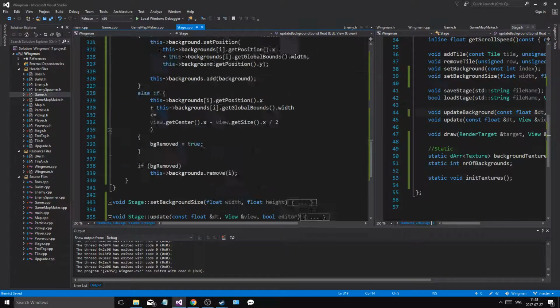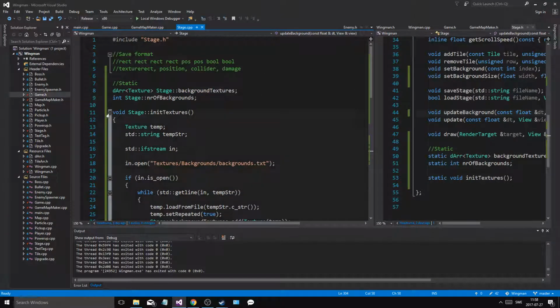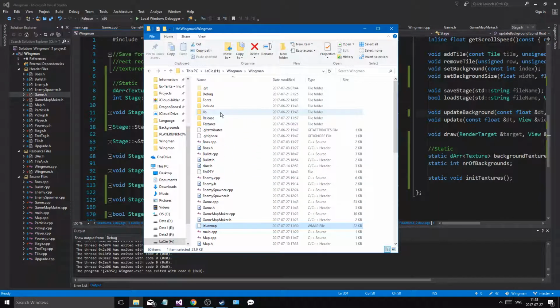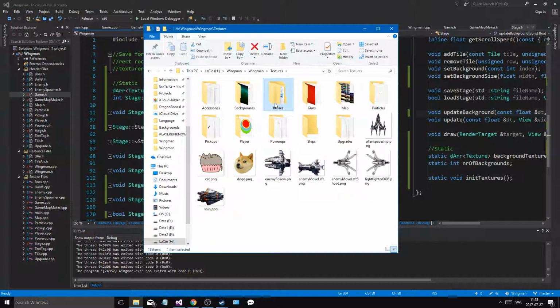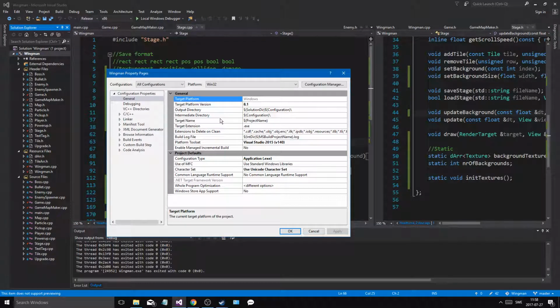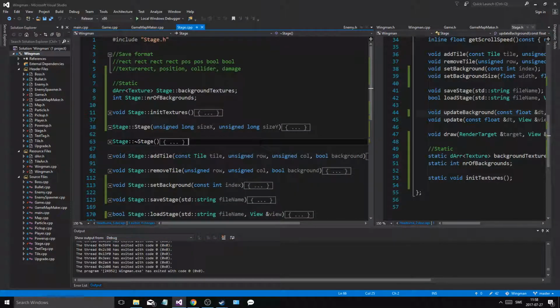Just go ahead and check the code out. I'll update it to GitHub. Go ahead and get it. If you get any errors, just get it, and then you'll be fine. I know some of you sometimes can't load the textures, I heard, and that might be because the path to the textures and your solution path might be a little different. Now if I open Wingman, I have my solution there, Wingman include. So that's good.